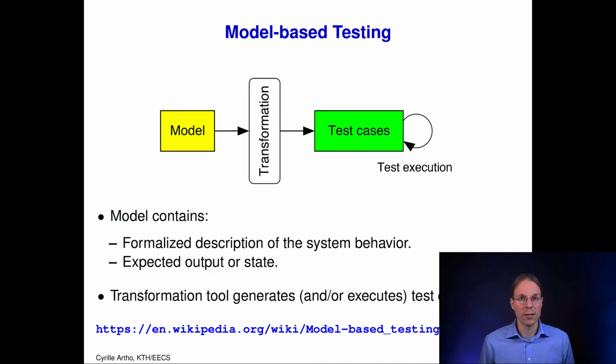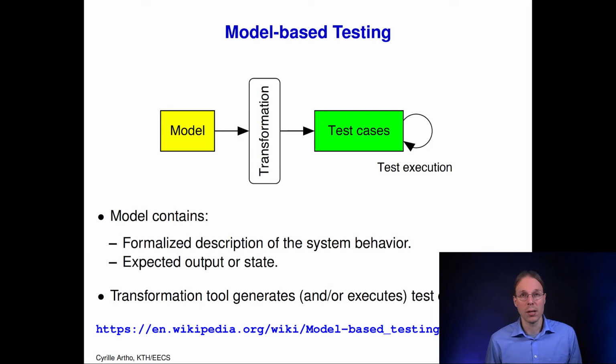We no longer write the test code line by line in model-based testing, but instead we define an abstract model that includes the potential behavior of thousands or millions of possible test cases, and then we take this model and transform it into concrete test cases. These test cases can then be output as a table of tests, or they can be executed directly in online testing. So we directly take the result of the transformation and apply it to the system.